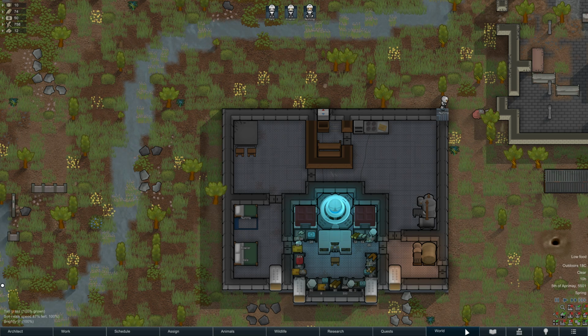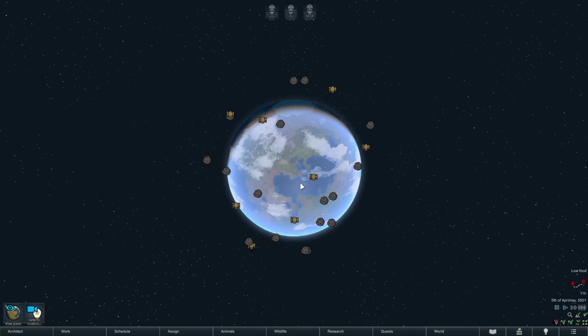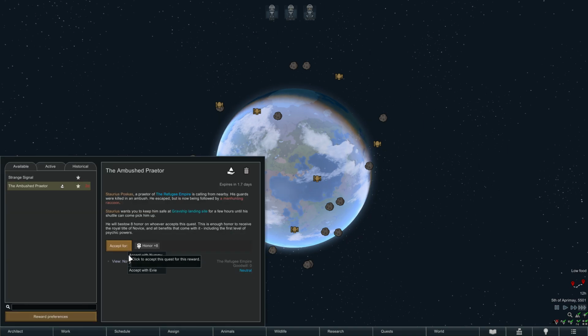Pull up quest again. Nope, that one. Wrong one. Hello, sir. Don't mind me just generating the planet. Okay, speak planet. Yeah, it's 100% planet, by the way, because, well, why not? And yeah, so quests will accept for Fowler.